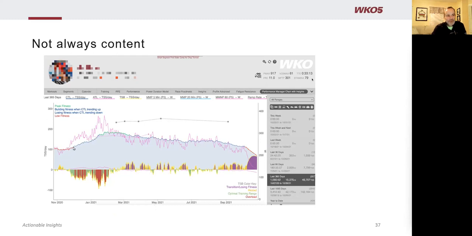And all this is showing, I don't need to explain to this group what CTL, ATL is, but this takes the TSB, and rates it by colors, and it uses your historical training load to set targets. So it knows what you've done historically. And it's just knowing when you're doing a lot or the right amount or rested. So you look at this athlete's ramp rate. The pink is actually the ramp rate. So you can see it in this steepness here.